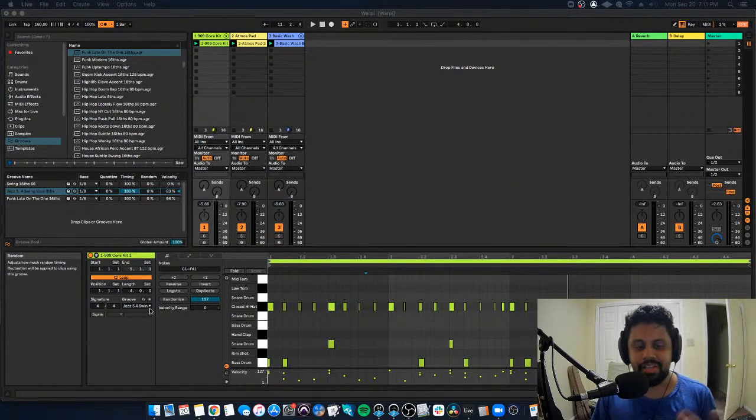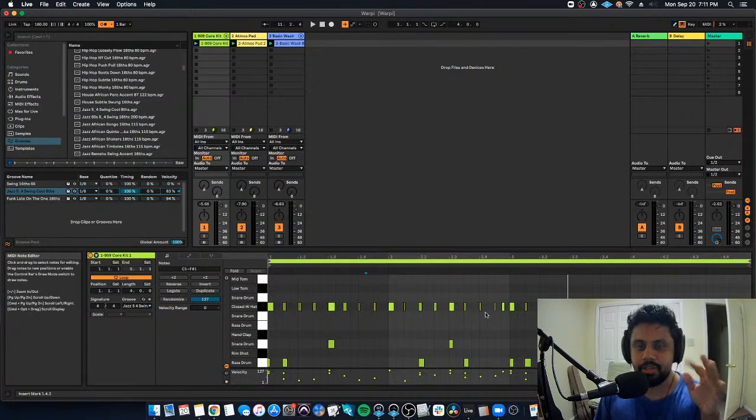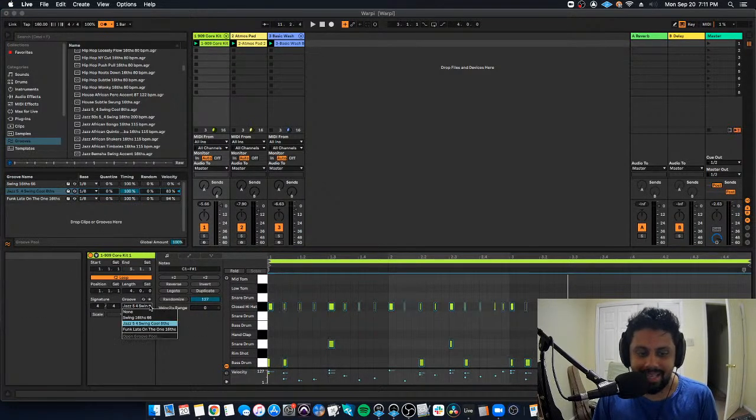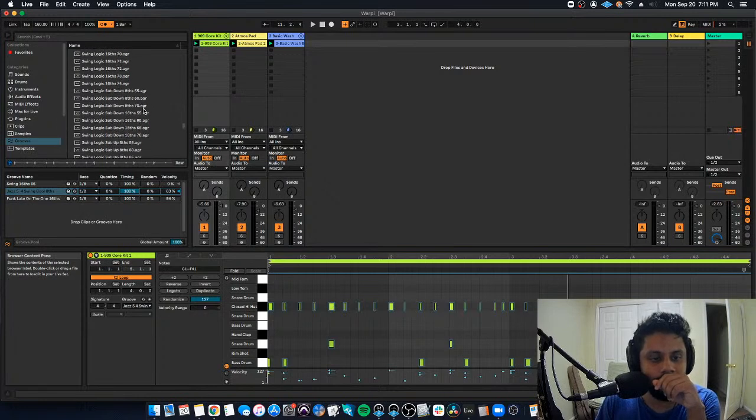But you see how you can change up a drum beat just by loading up a different groove file. So what's happening is your MIDI track, right? All these MIDI notes are being processed through this groove pattern called Jazz 5/4 Swing Cool 8th, right? So let's look for another one. Let's look for another 8th note one.